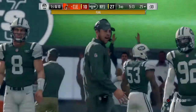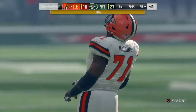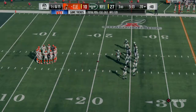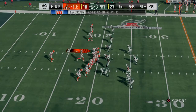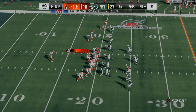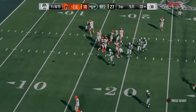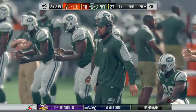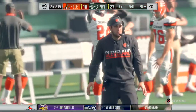And now we've got flags down. Looked like one of the Browns might have moved. And that'll be accepted, of course, and that moves them back 5. Back to throw. Wilkins. And the tip there altered the ball flight, and it falls incomplete. It'll be 2nd down. Well, we're not playing 3 yards in a cloud of dust football anymore.